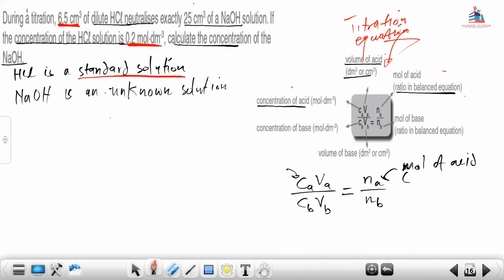Okay, good evening, sir. Evening, Mr. Marshall. Yeah, so I realized that I could possibly have made a mistake. I see that it is 6.5 centimeters cubed. So do we have to convert that? Not necessarily in this case. Yes, I will explain now. Oh, okay, sir. Thank you very much.